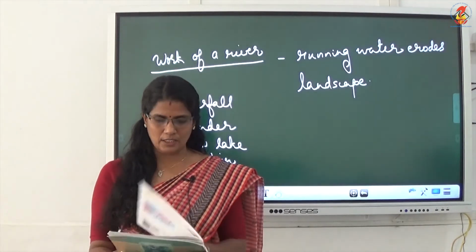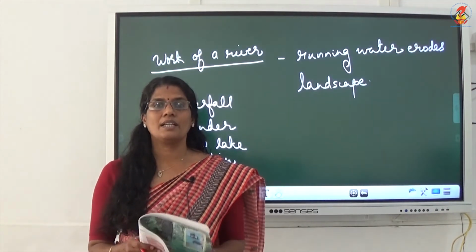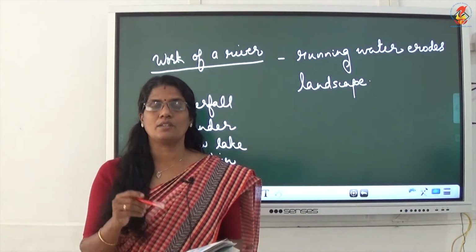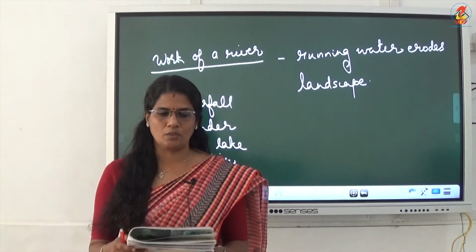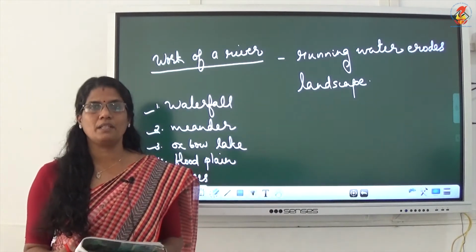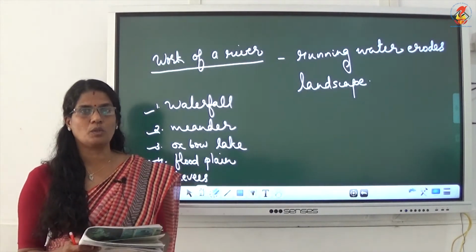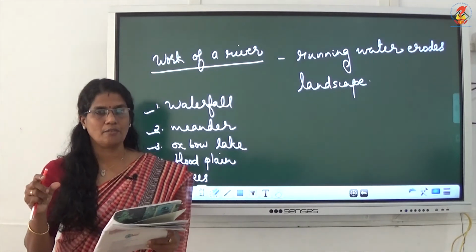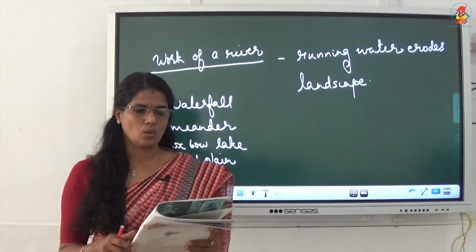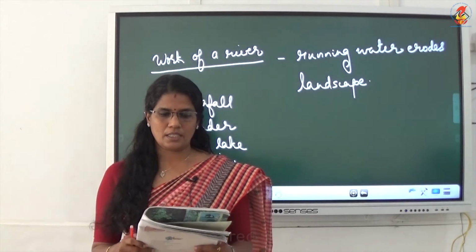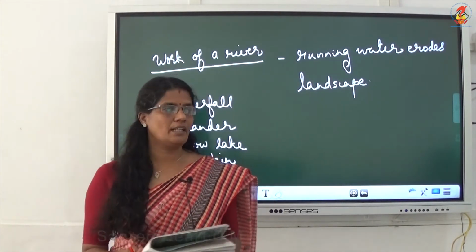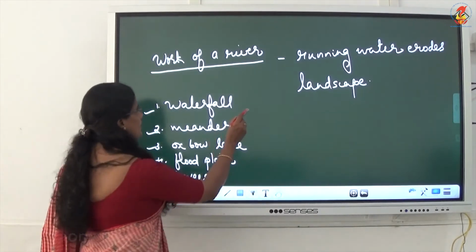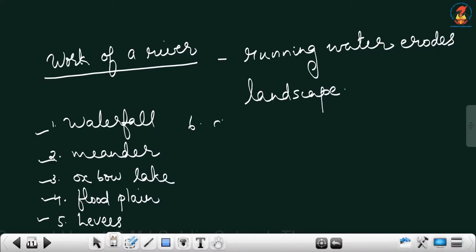Coming to the next page, when the river reaches the sea, it meets a large water body. So when it reaches the sea, what happens? A number of streams or distributaries, small branches, are formed. Each branch has its own mouth. This collection of sediments at each mouth is called a delta. Underline that point also. Delta also you have to underline here.